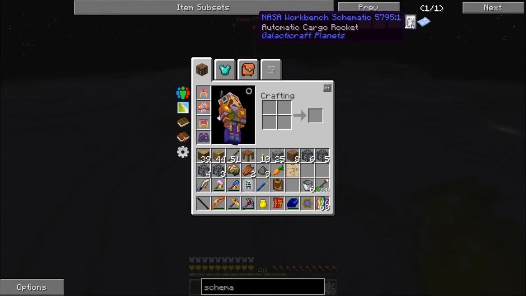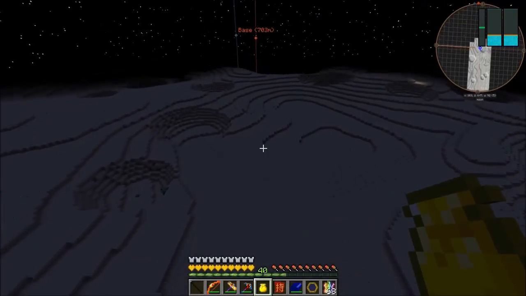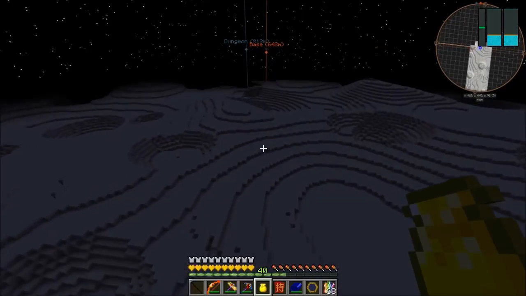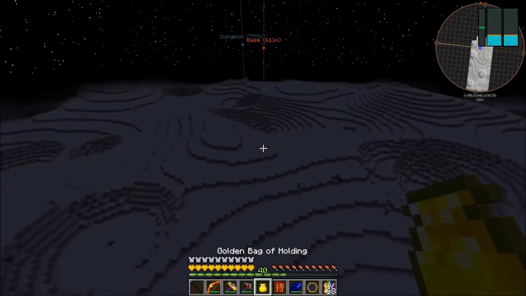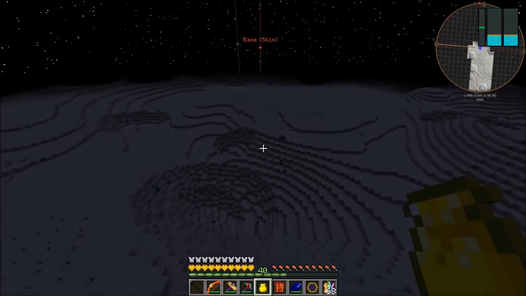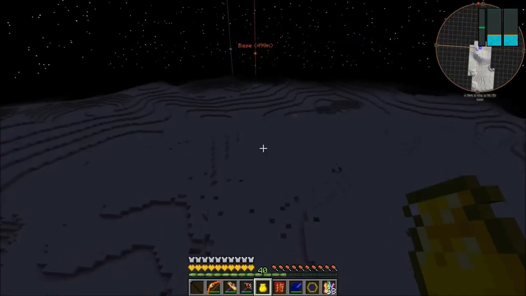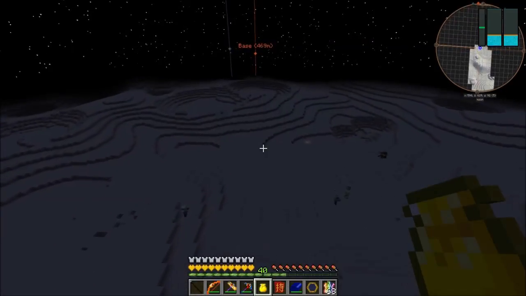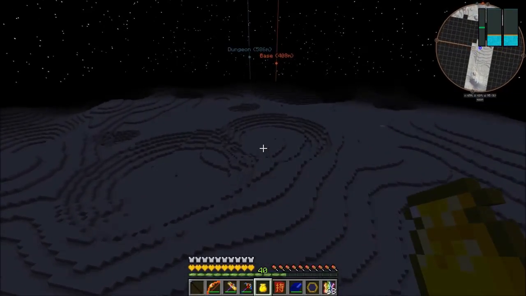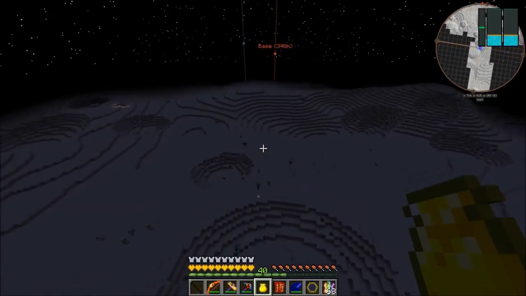I don't think there are any more schematics on the moon that I need or want. Moon buggy, yeah, no. Automatic cargo rockets. Pretty sure those come from Mars. So we're all good. Alrighty. Back to base and then back to Earth. And when on Earth, put stuff away, first and foremost. Actually, I can pop the Tier 2 rocket schematic into the NASA workbench, probably first thing. And I guess I'll put the moon buggy schematic in just so I can use it up. But then we'll be all good and dandy.